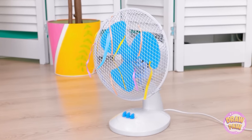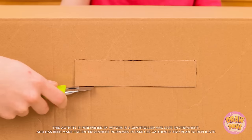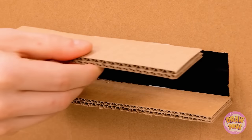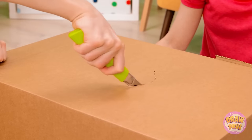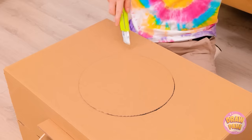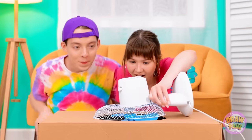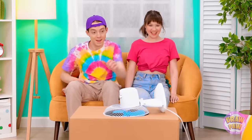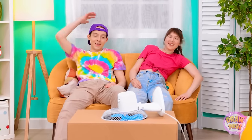I've got it! Come on, we've got work to do. First, we need a large cardboard box. I'll make a cut in one of the flaps — I want to remove a rectangle. I'll glue it underneath the hole and do the same above it. Now I'll cut lengths of ribbon and hang them from the top piece of cardboard. Next, I need to cut a hole on the top of the box — pretty big, just like this. I'll pour ice cubes into the box. I'll place a fan over the hole. Let's switch it on! The fan will blow into the ice cubes and the cold air will come out of the vent. Oh yeah! That's the good stuff! It's perfect! What a great idea.